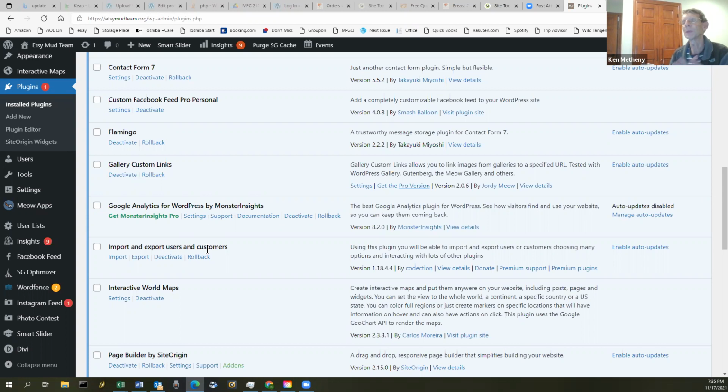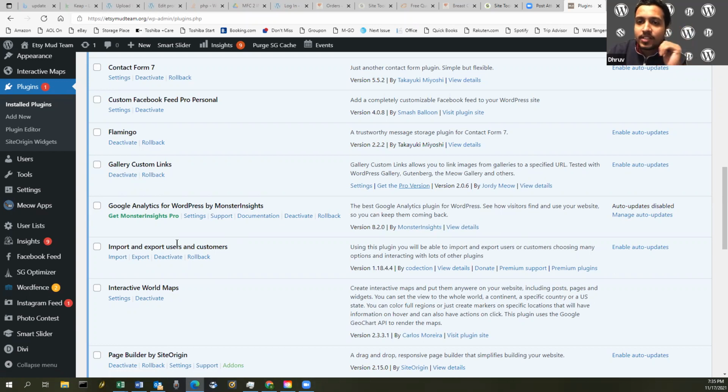So it really is kind of an inverse utility. And it's very, very specific. You must name the fields you're importing correctly, put them into a certain format and in the order that you're telling it, or else it blows up. But when it works, it's very handy, especially if you have a large spreadsheet of users you want to dump in.